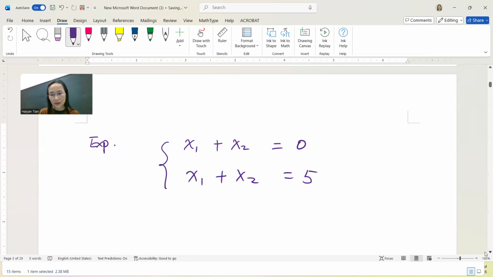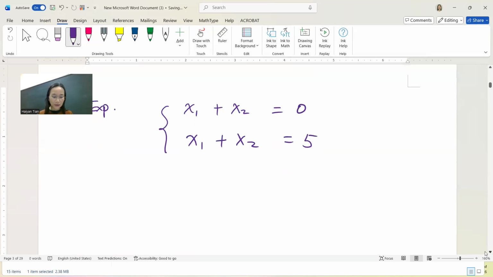So if we solve the system of 2 equations, what do we mean by solving? That means I want to find x1, x2, the values of the 2 variables, such that the values of x1, x2 will satisfy both equations. That is what we mean by solution, right? So in order to find the solution, we need to find both x1, x2, the values of those 2 variables.